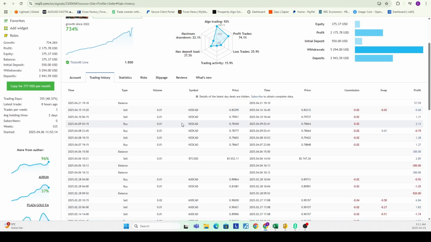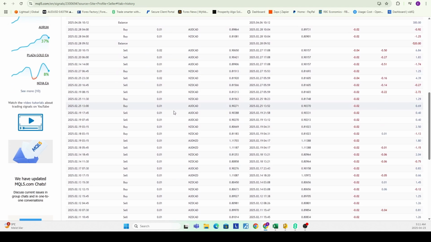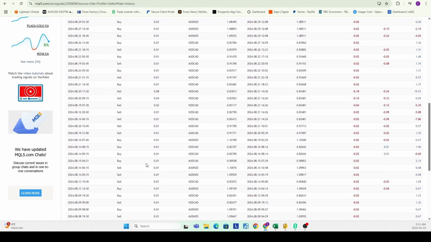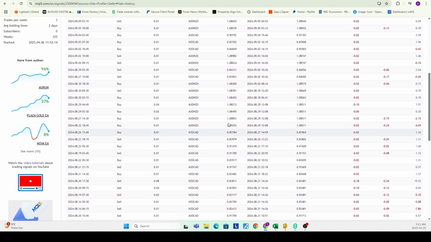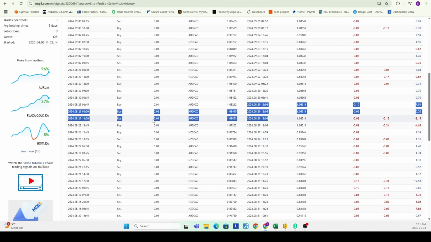And if we look at the trading history here, it is trading most of the pairs mentioned. It's also traded Bitcoin for some reason, but who knows? Maybe he just decided to make a trade in the account. And it does appear to be doing what he says it's doing. This looks to be some sort of mean reversion martingale style system, because we are seeing quite a few trades closing at the same time. And there also is lot scaling going on here.